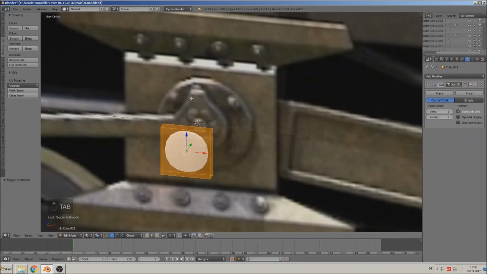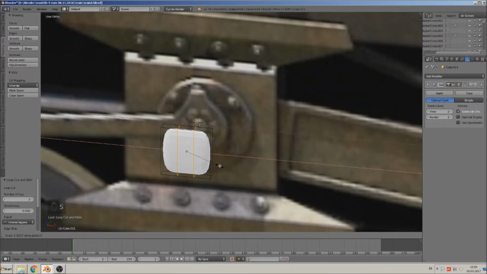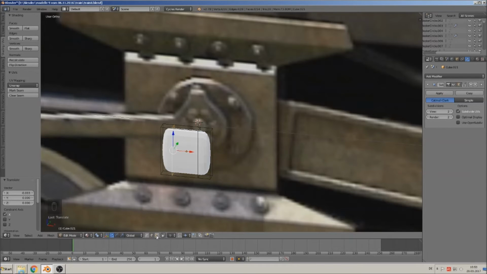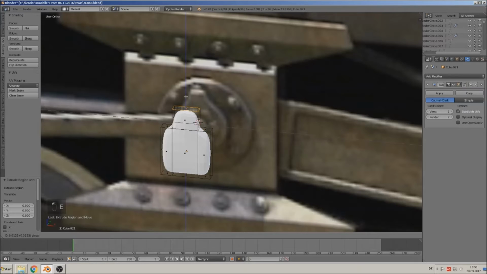Now we need to extrude that part here. That means we make here 2 loops in and get then scale in the X to bring them more on the sides. Then we get this one here out and scale them in the Y.